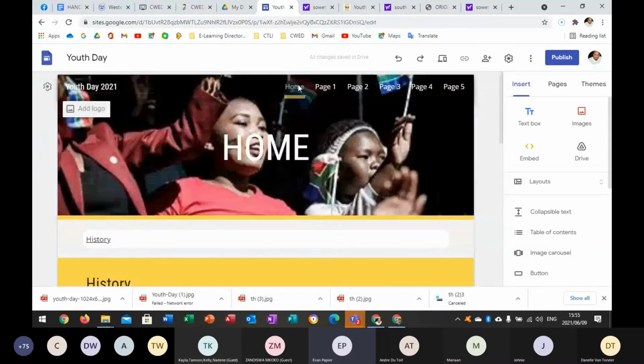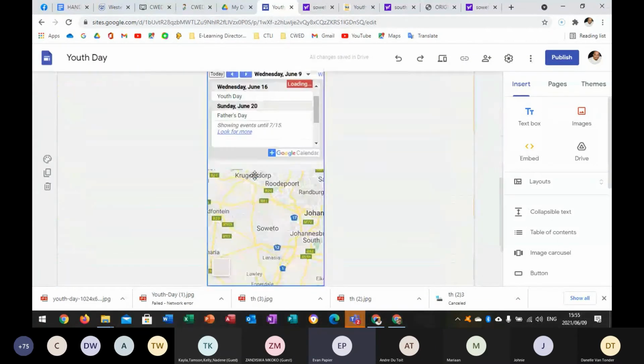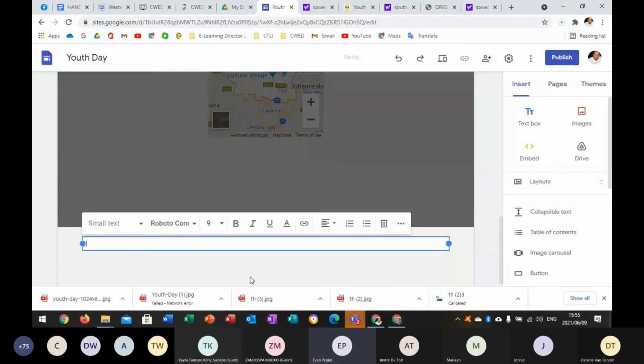So it doesn't matter, you can be on whatever page. I'm going to go to the home page first. I'm going to go down to the bottom, and if you hover with your mouse at the bottom, you hit the plus sign, you add your footer there, then you can insert some information. Let's say, for instance, contact details.